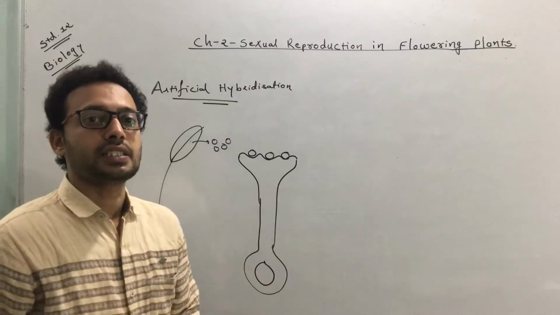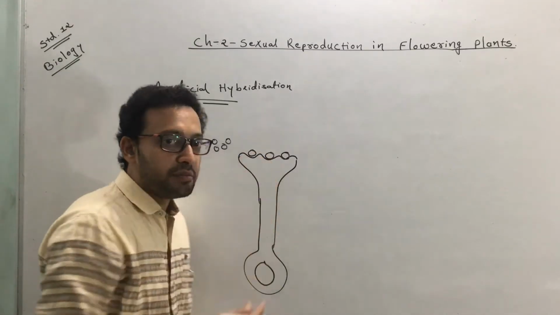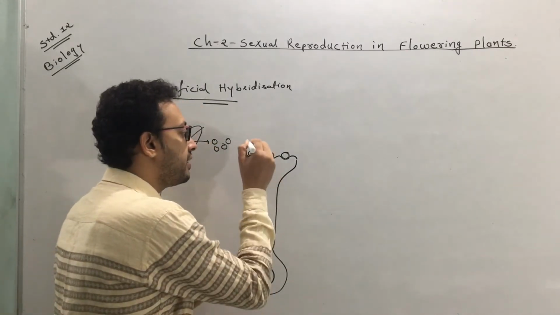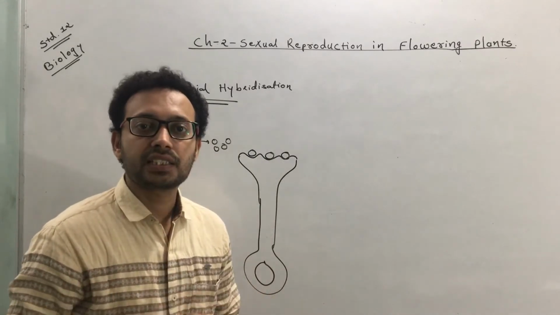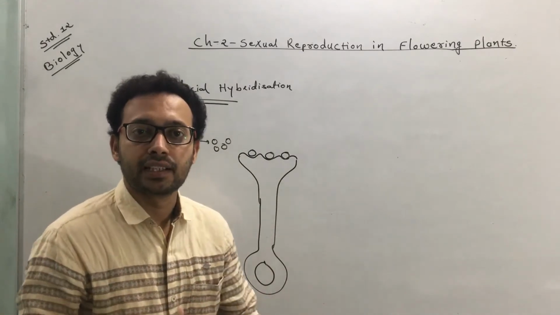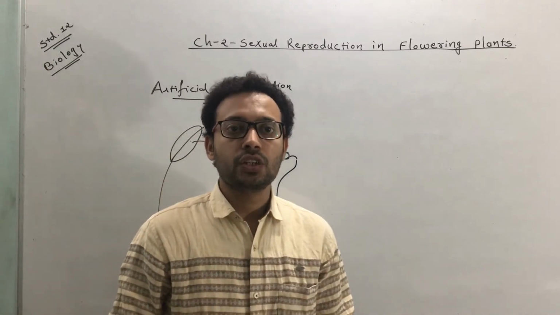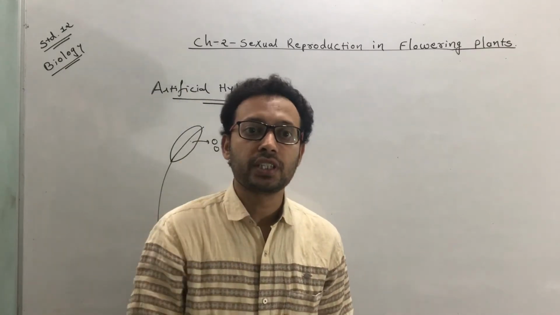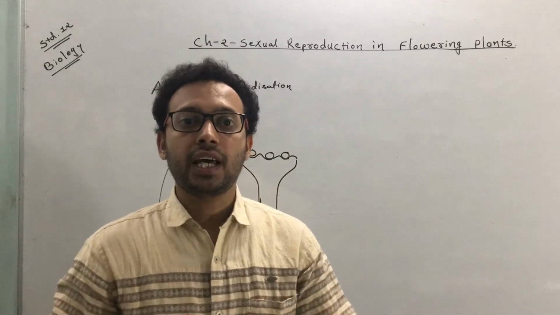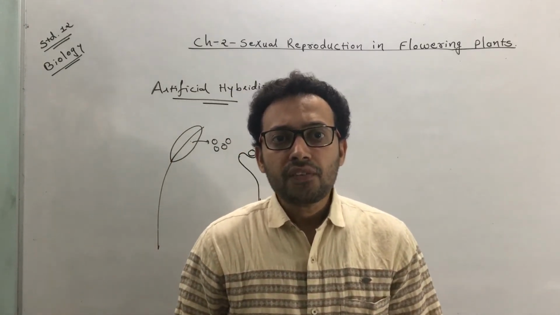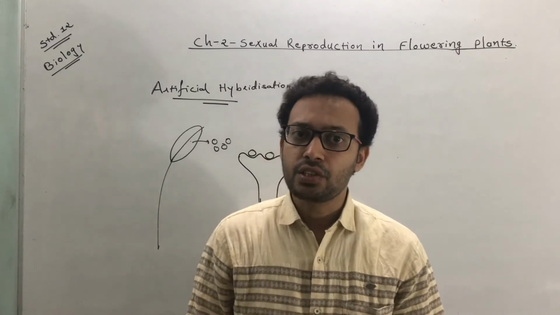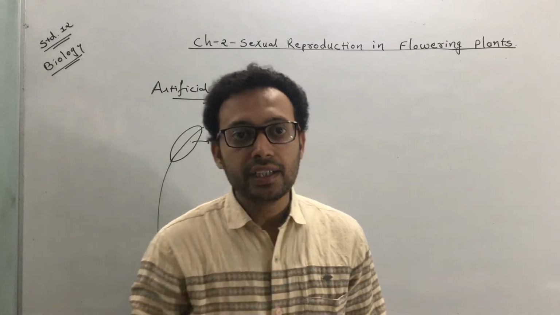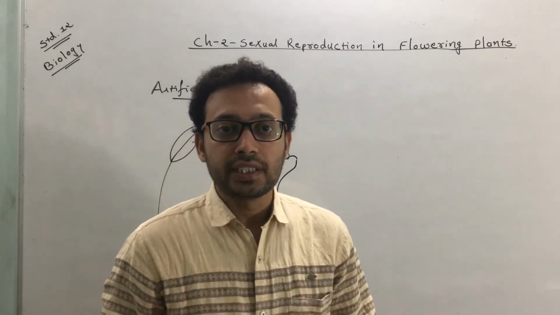But it is not necessary that the desired pollen grain, meaning the pollen grain or the product that we want, falls onto the stigma. What are the chances that the desired pollen grain falls on the stigma and then results in fertilization? It is not a certain chance. So we are also not sure that we get a good variety of fruit or a good variety of plant. Our next generation might be good, might not be good, depending on which pollen grain falls on it, desired or undesired.